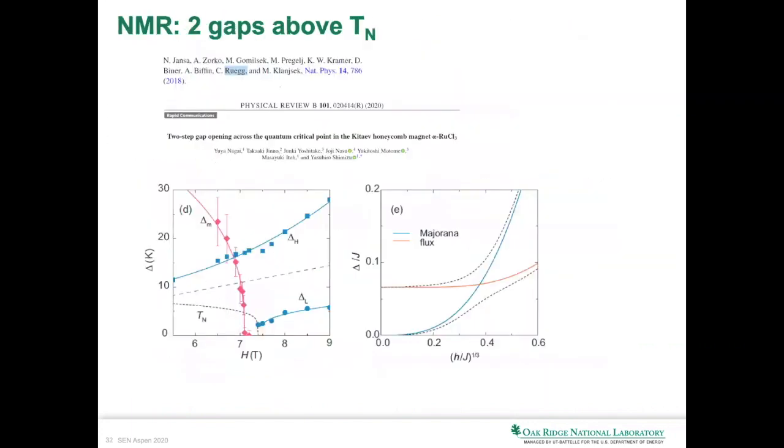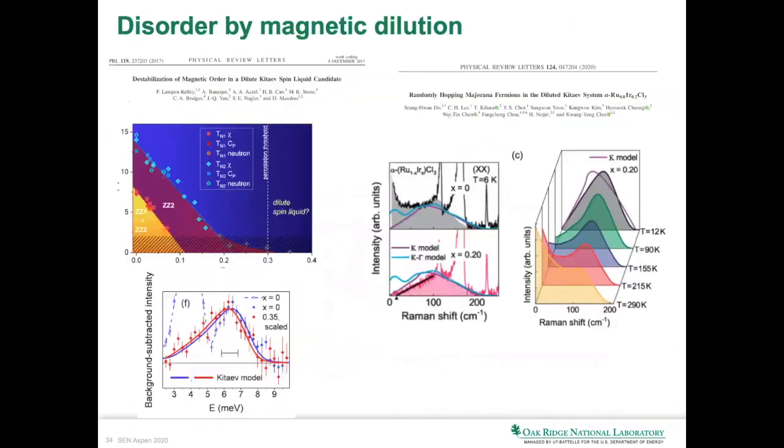I'm going to skip over this part for time's sake, but just mention that you see this continuum in other spectroscopies, including IR, Raman, terahertz, and there's some evidence from NMR also of the fact that there are, in a sense, 2 different gaps. What I will mention is that you can also disorder the system using, in this case, just substitution of a non-magnetic impurity, which would be iridium 3+. And if I do that, this piece of the spectrum that corresponds to the continuum stays there, both in neutrons, and it's also seen, in fact, in IR.